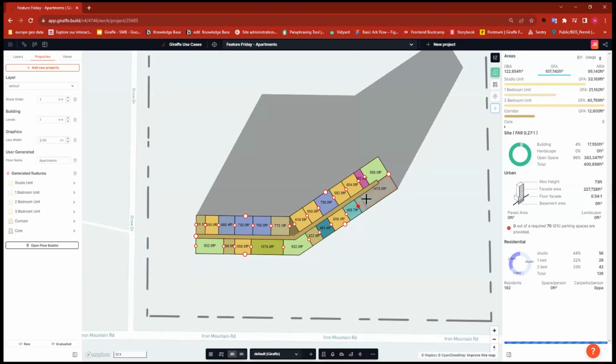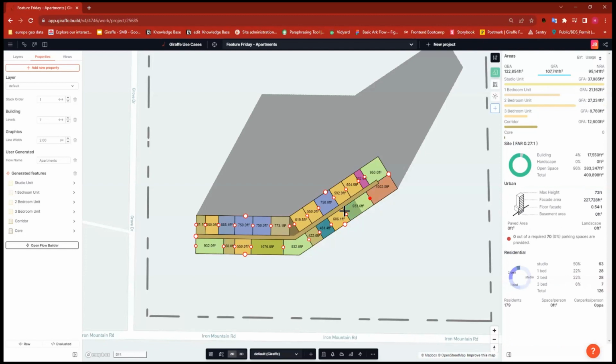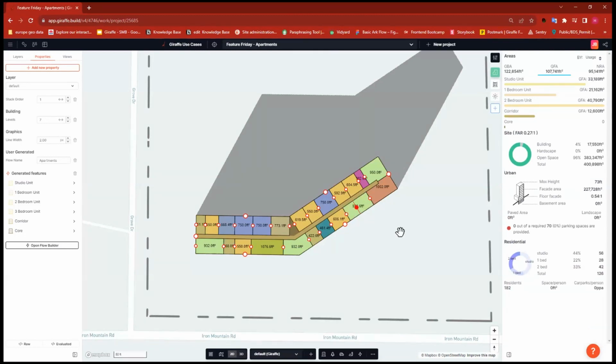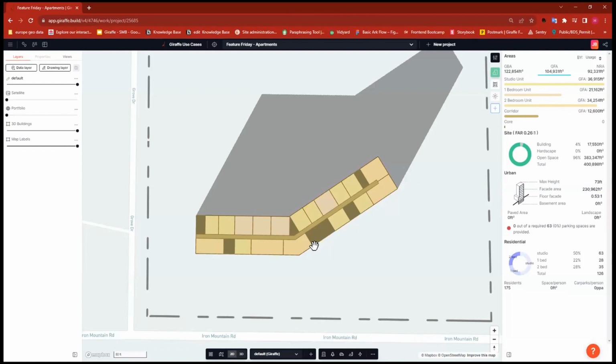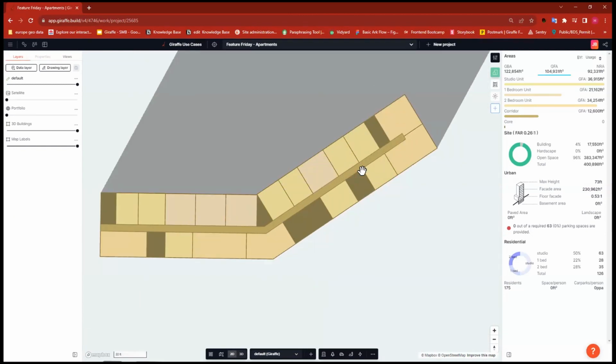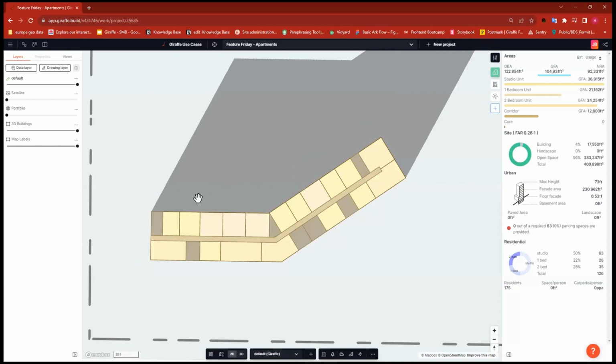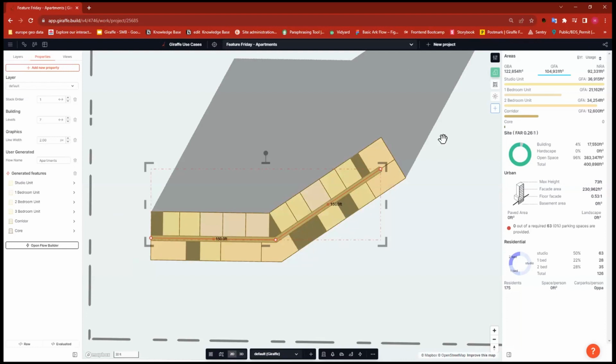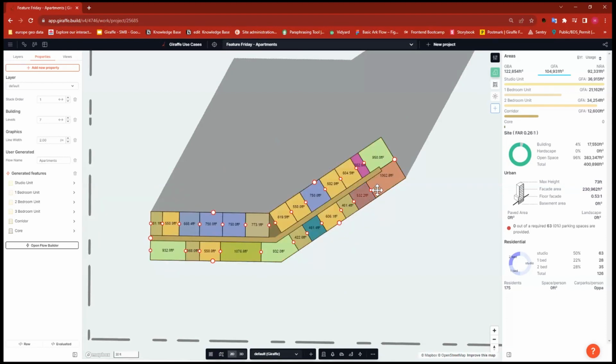I'm just going to add another unit here just to get something that I like the look of. Now, when I click off of this, I've noticed that I have a lot of cores. So I'm going to do some editing here. What happens with this core creation is it is any shape that I've created by doing those customized dragging that is too small to be a unit. So what I want to do is make some of these a little bit larger so that I don't have so many cores and it makes more sense. So I'm just going to edit in here.